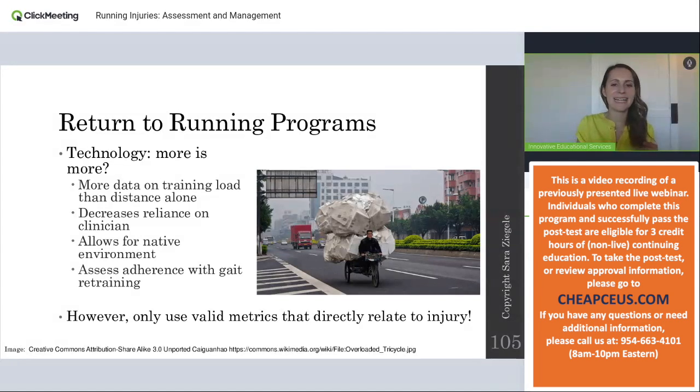I sometimes feel like this biker carrying a lot of stuff. I was reading through some of these slides last night with my 6-year old, and she was looking at them saying, wow, that guy's carrying a lot of stuff. I don't know if I would do that. And that's kind of how I feel with technology sometimes. Data can be overwhelming if we don't necessarily have a purpose for it.